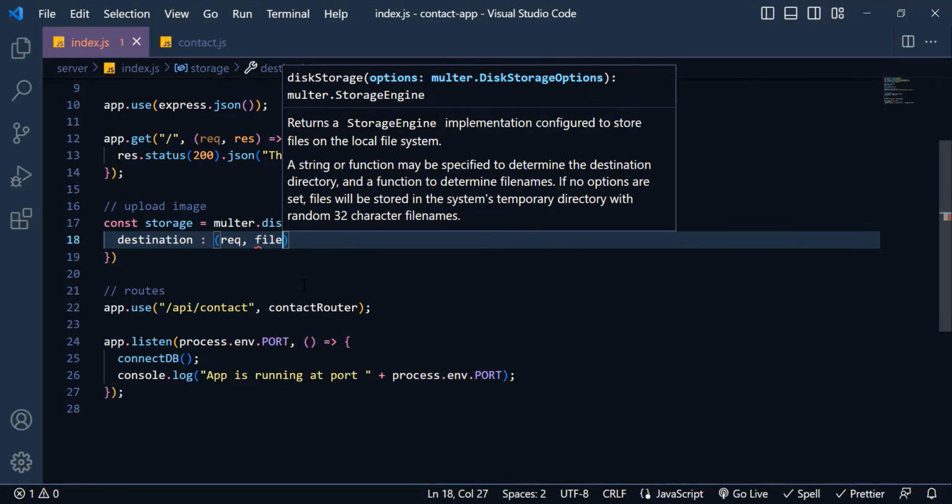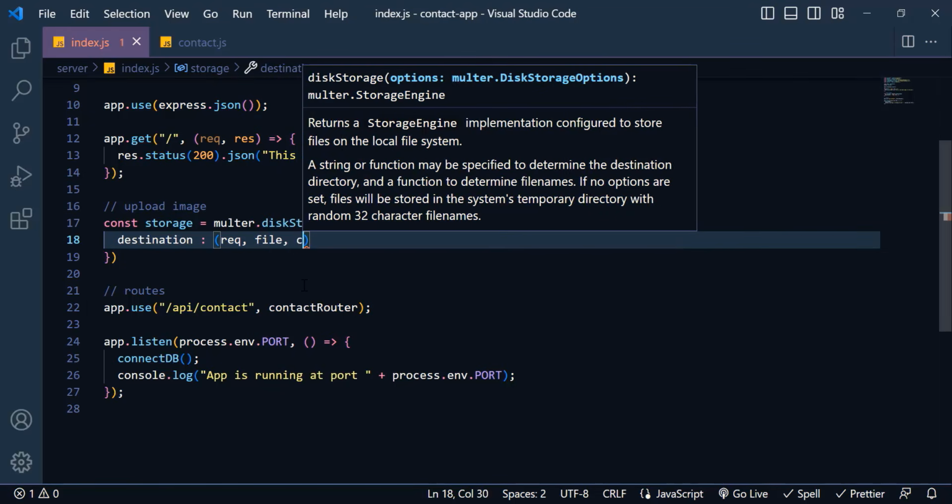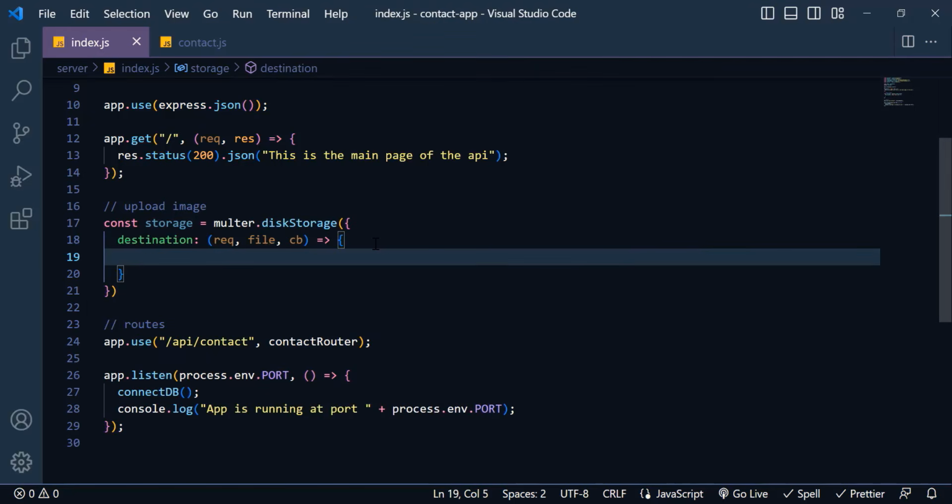So it's gonna be request, file and callback function. And down here we need to call the callback function. The first parameter is gonna be null. The second one is gonna be the path where we are gonna upload our image. So in this case, it's gonna be upload.